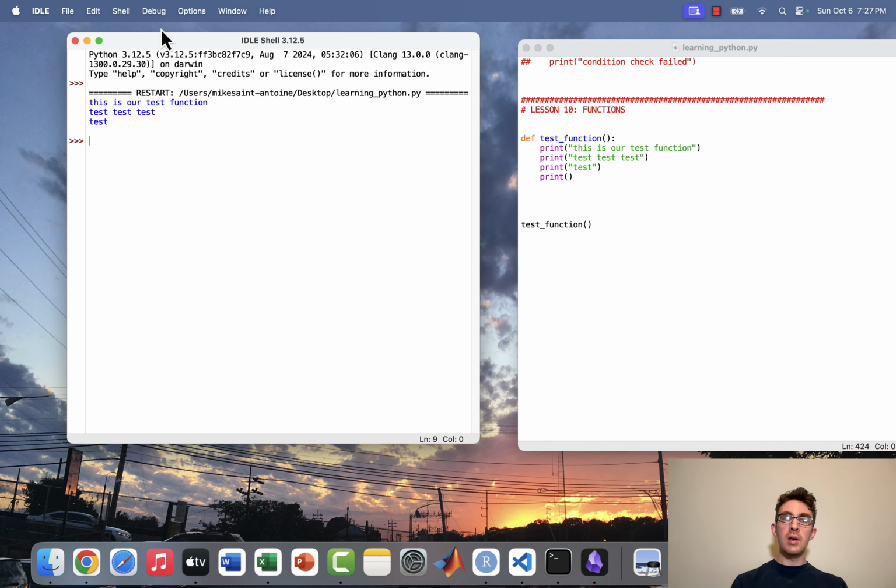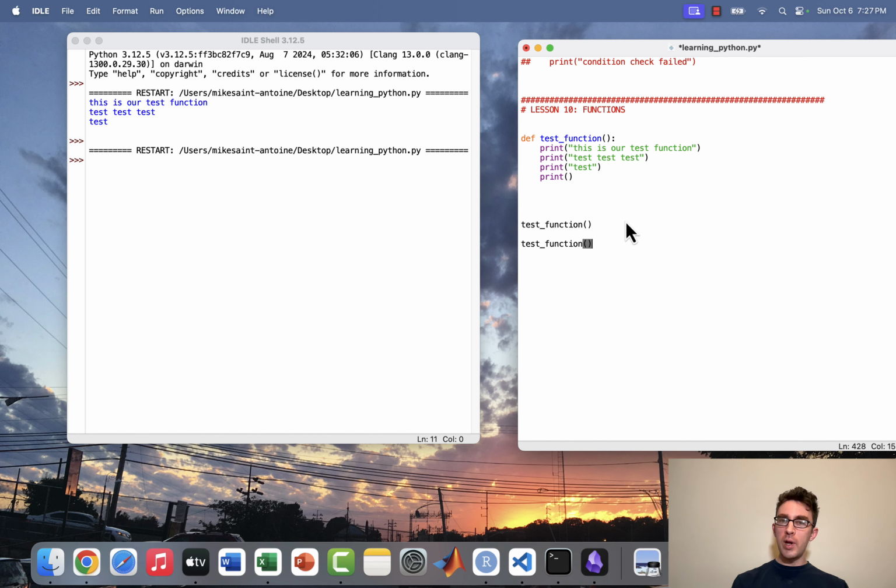So we can try running it. But importantly, we have to call it. If we had just run the code without actually calling the function, then it would not have done anything. Because even though we've defined the function up here, it only actually executes this code if we call the function like this, basically. But yeah, we can call it, and we can call it more than once too.